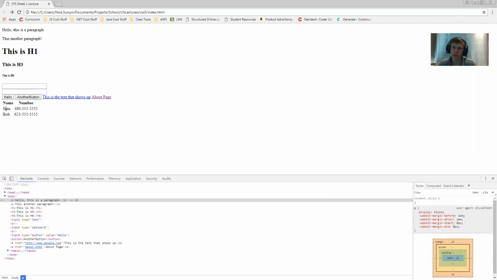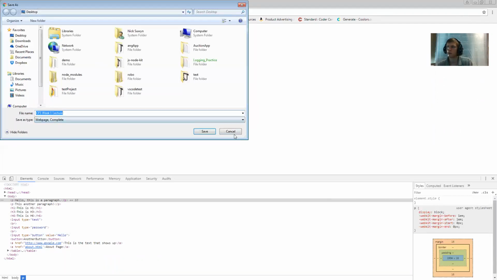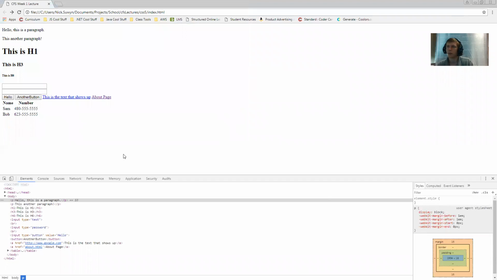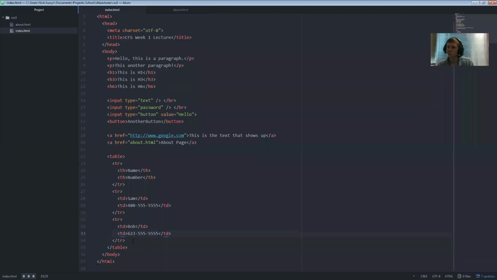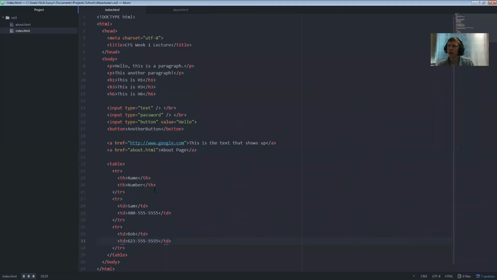There's my data right there. So that's a table. Now it's not styled right now, so it's not really that pretty and you can't see much there, but that's a table. If you style it out, you could add borders around it and make it look more like something you'd see in Excel, something that looks a lot better.